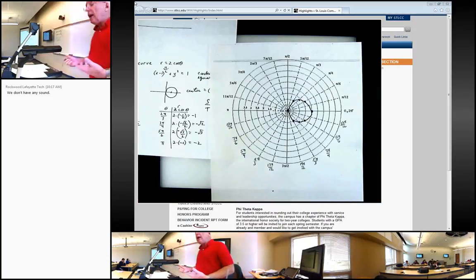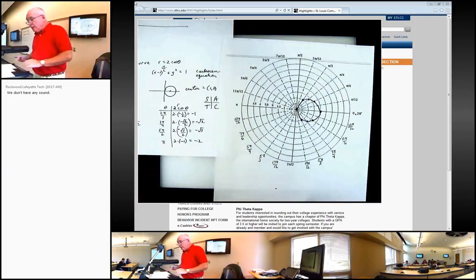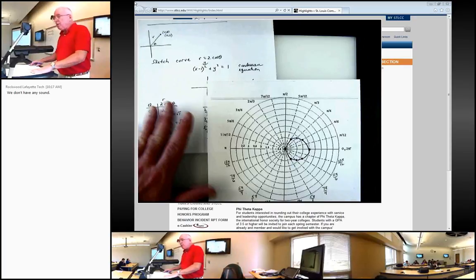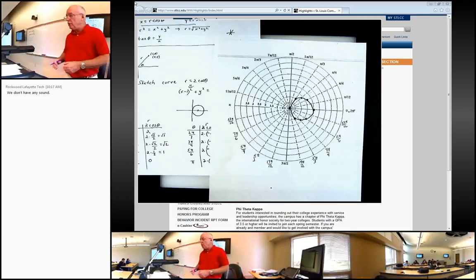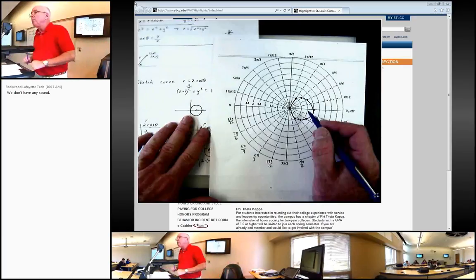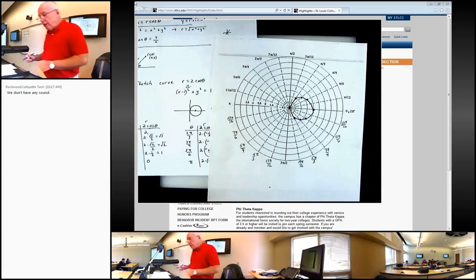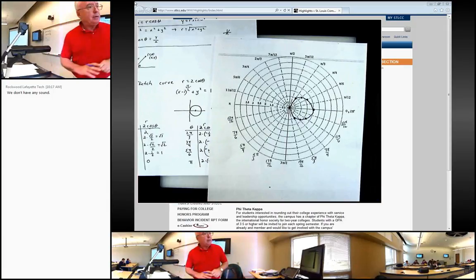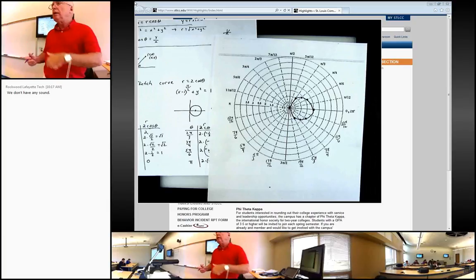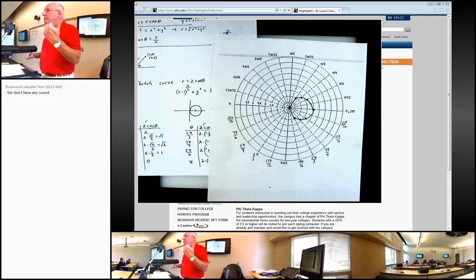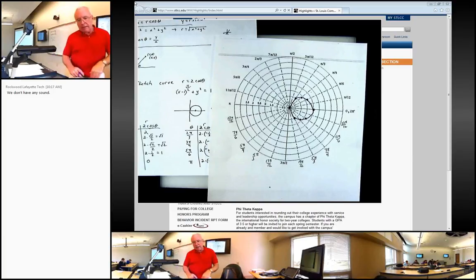So that's what we have, and this is then the same thing that we came up with before, except we plotted it using the polar coordinates. Again, this is a circle in the same area of the plane. Does anybody have any questions just on this plotting? The big thing is just like the mistake I had made. You got to be careful that you're on the correct circle going out, which I was not very careful of.